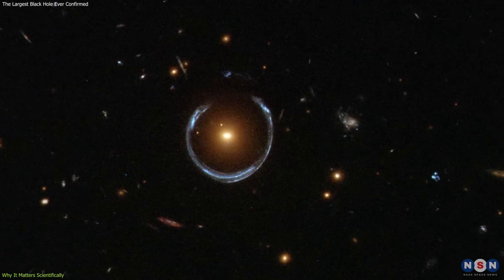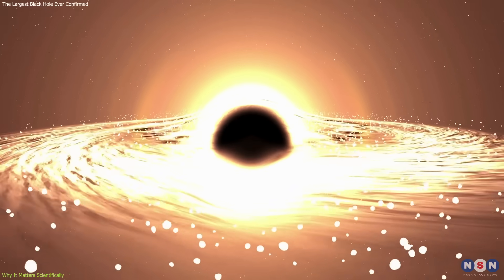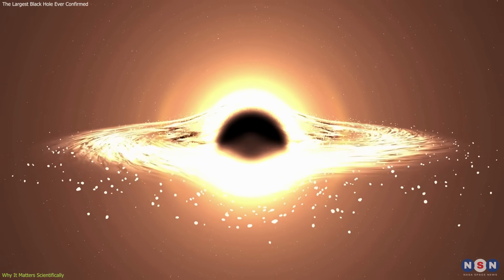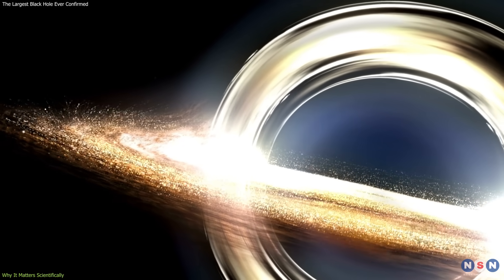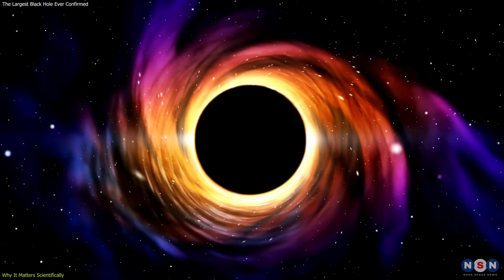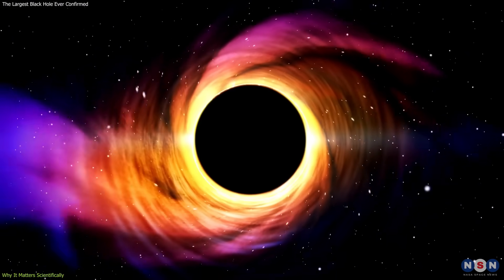The cosmic horseshoe, however, lies well above this expected relation. Its enormous mass does not match the typical stellar speeds in its host galaxy. This implies that at the very highest masses, these in galaxies may not grow in lockstep. Instead, ultramassive black holes could follow a different growth path than the ones in smaller galaxies.